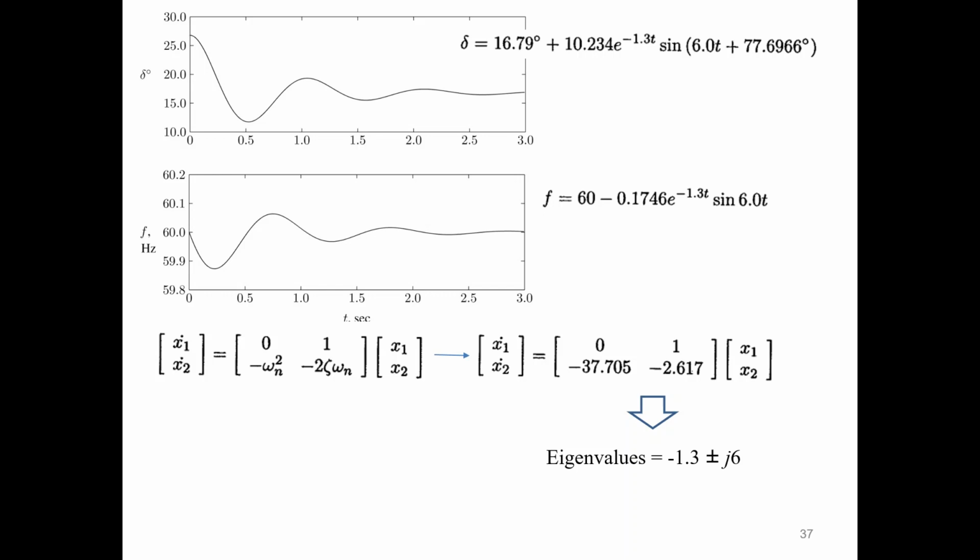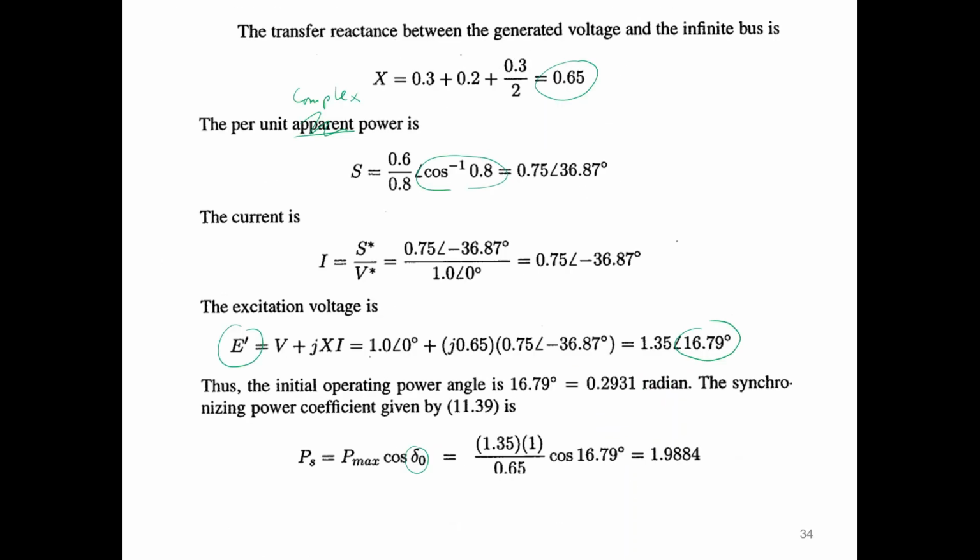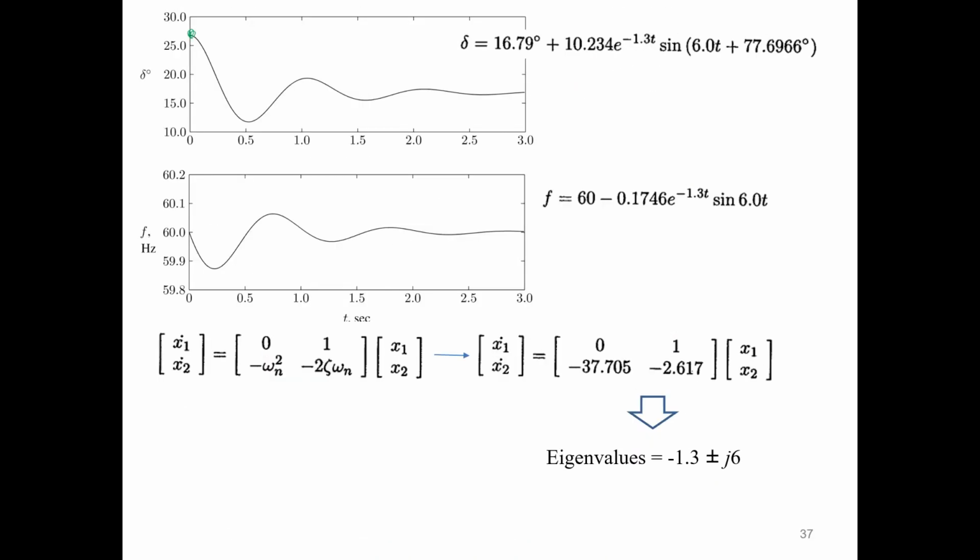The initial condition of this is at time 0. Once there is a disturbance, meaning that we change the rotor angle by a certain degree, in this case it was 10 degrees, the rotor angle would change like this, and it goes to another steady state at this point. When we change the rotor angle, it also changes the frequency.